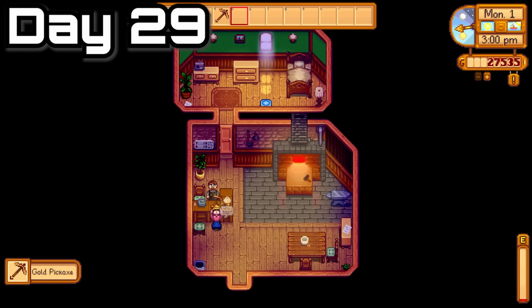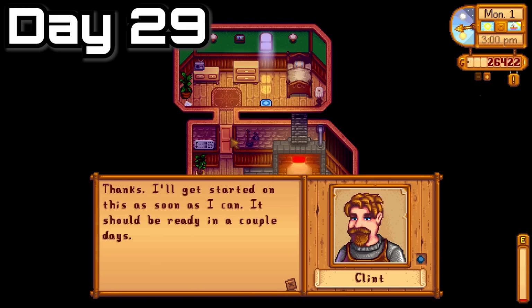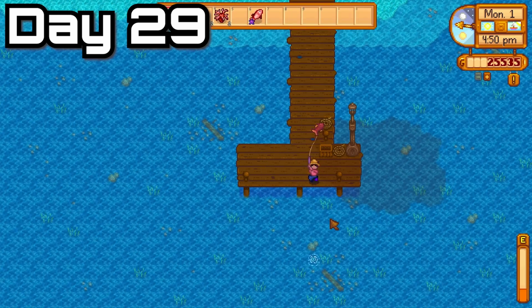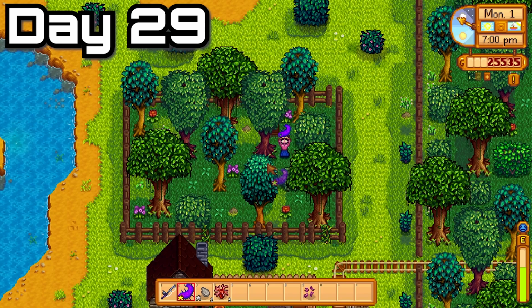Day 29, we're in summer, we get the Dorado. It took a whole day of fishing to get that Dorado. It's a super rare fish. I got my gold pickaxe, and we also get to go after the legend, the crimson fish here as well. So we're going to sell all those later on.